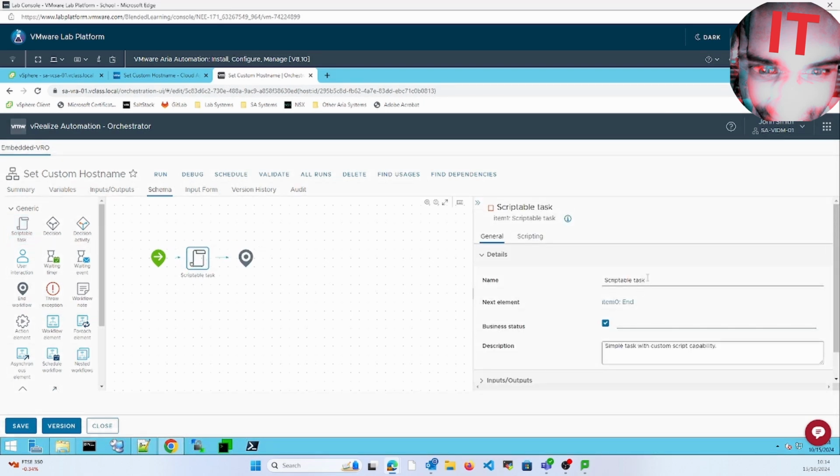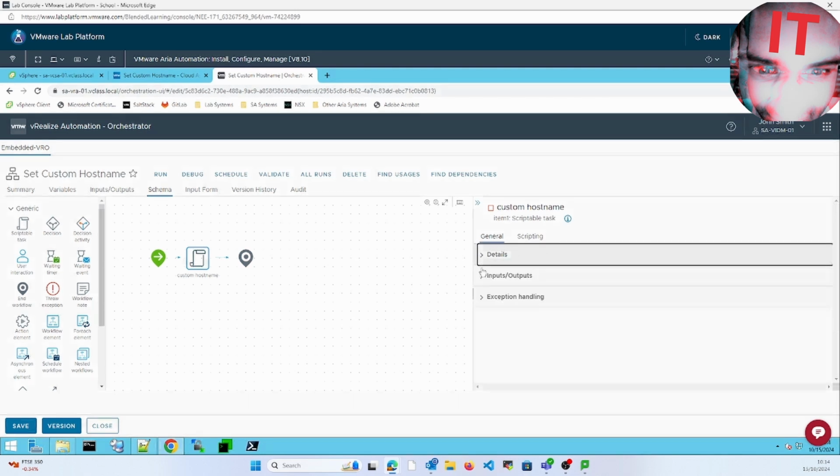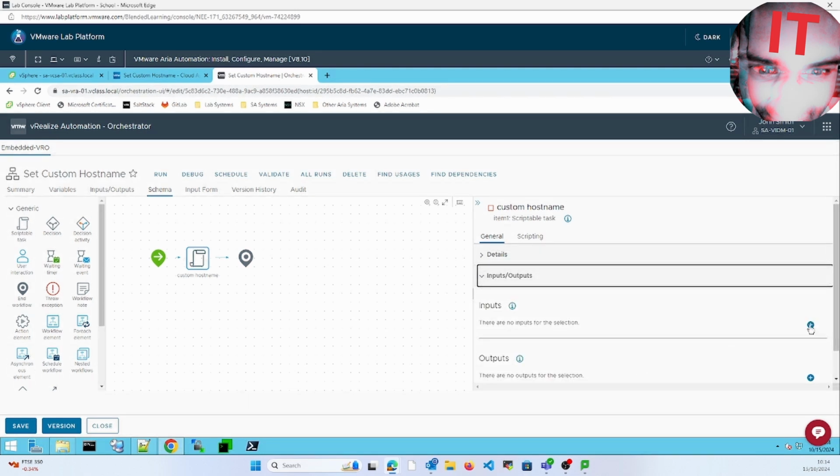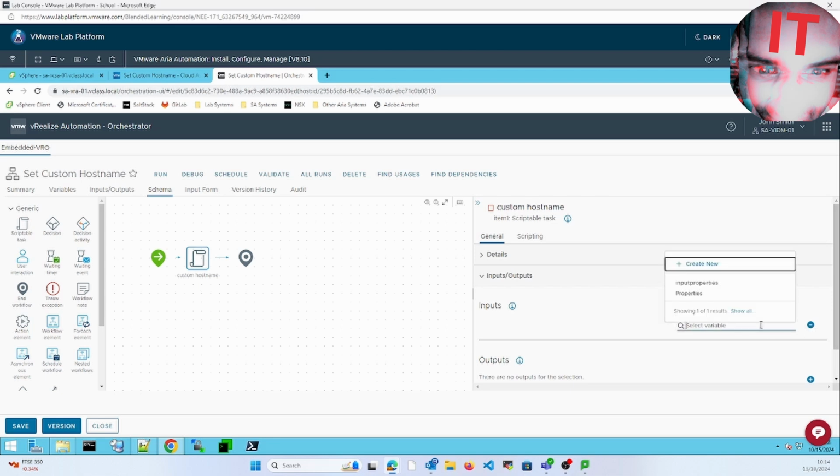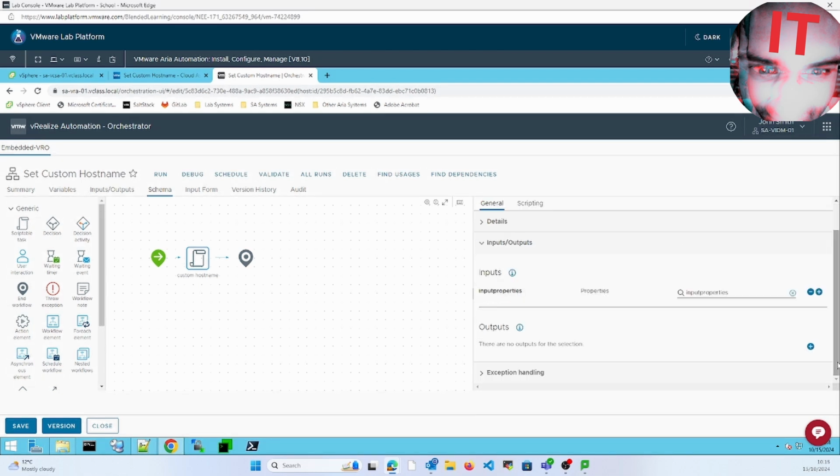In here, give this scriptable task the name custom host name. In inputs, specify the input properties. In outputs, specify those names.